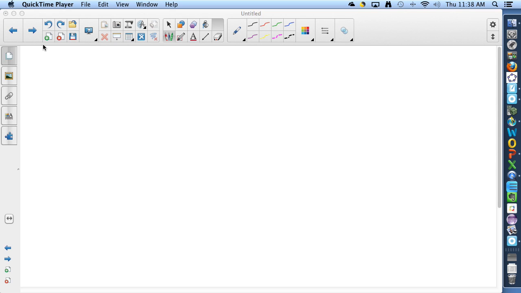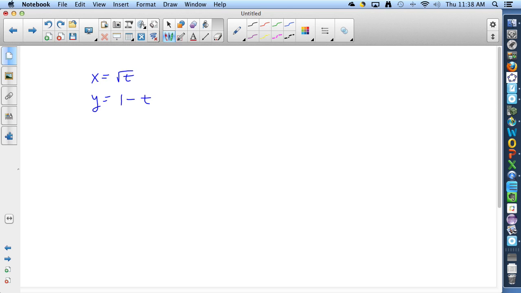So, first things first, we can take a look at that first one, where x is, what is it, root t, and y is 1 minus t. Did I get that right? Okay, so here's the thing. We've been taught for many, many years now that y depends on x. And that's fine, but there are ways of looking at x and y where they don't depend on each other, but where they depend on a third independent variable like t. So here, x and y are both dependent variables. They depend on what t is.